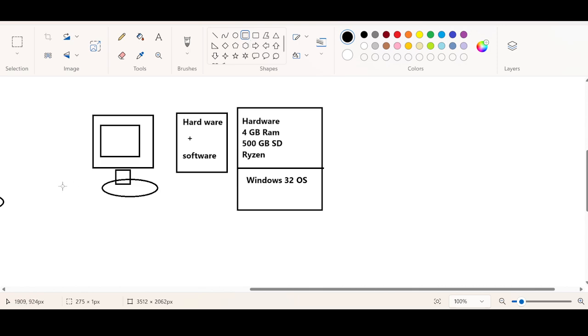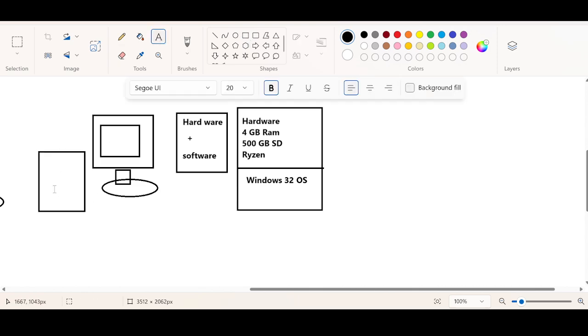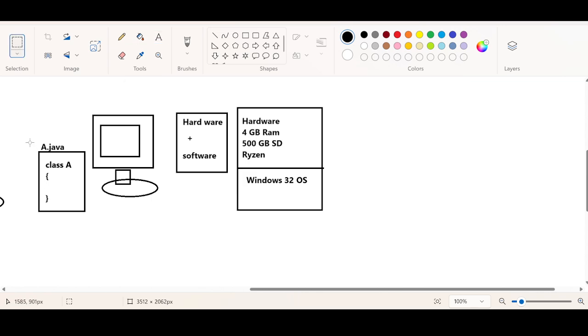What I am doing is writing a piece of Java code using Notepad. This is my Java code, class A. You will understand later what a class is, what code is. Just assume this is Java code. If your system wants to identify that this is a Java code, what is the extension? .java is the extension, always remember. Use the file name the same as the class name. Class is A, so the file name must be A. And this is the code that I have developed.